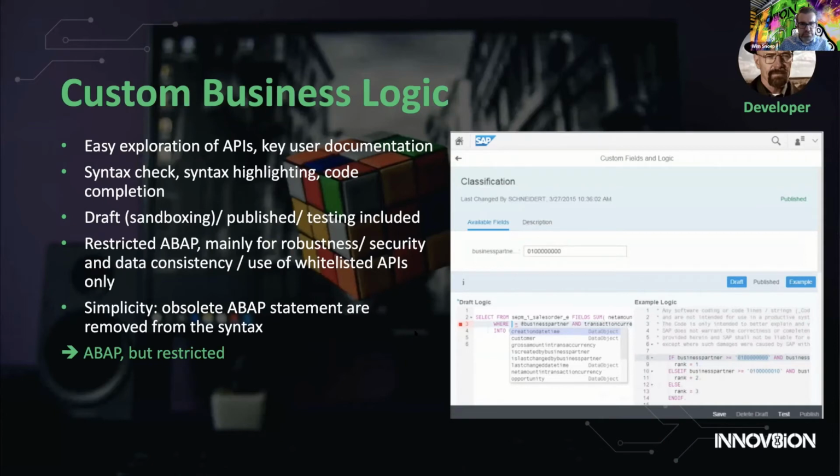So you can also have custom business logic. This is sort of ABAP. Actually, it is ABAP, but it's using whitelisted APIs. It's a web ABAP editor, so you feel a bit more limited, I would say, as an ABAPer to maybe do things. But it's still ABAP, and you can program your logic. You see an example here, a business partner check on number. And you can add these two fields. You can add this to this business object, pre and post, before save, after save logic. So there are places where you can actually insert your logic and you program that in another way.